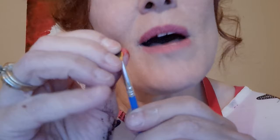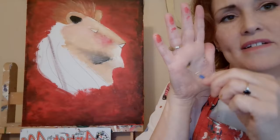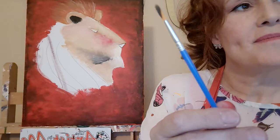So can I get my itty bitty teeny tiny blue paintbrush? Mostly because she's just so little and helpful. But mine's all dry. Just rub it on your hand. She'll soften, because the paint will just turn to powder, you know. So switch to blue paintbrush. Why do we need blue paintbrush? Because she's little. And even if I push hard, how big can she be? Right? She's like a little baby. So that will keep me inside the lines for my eye.